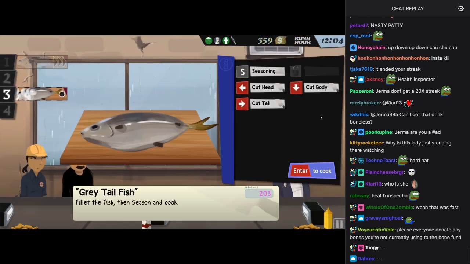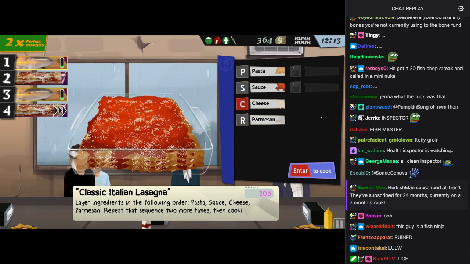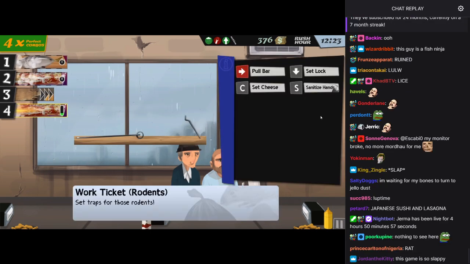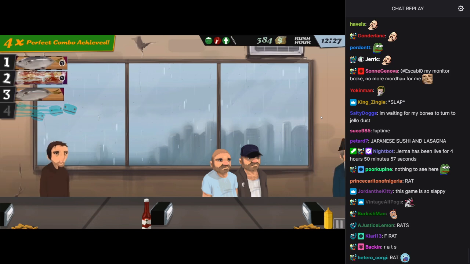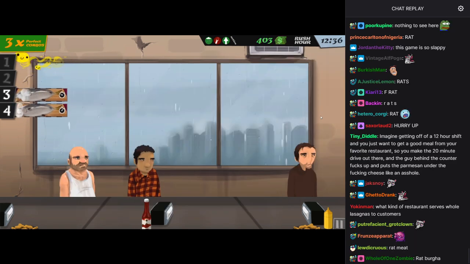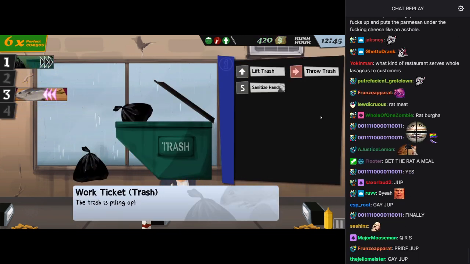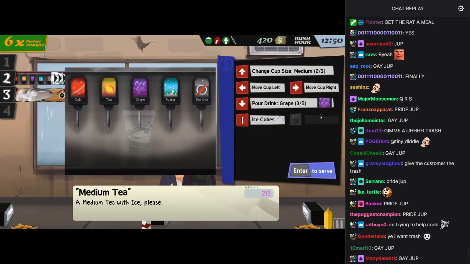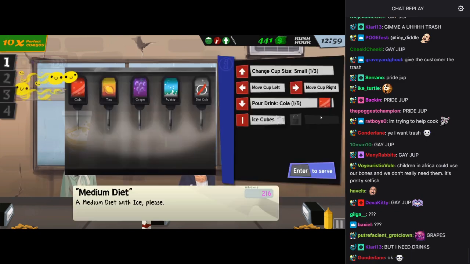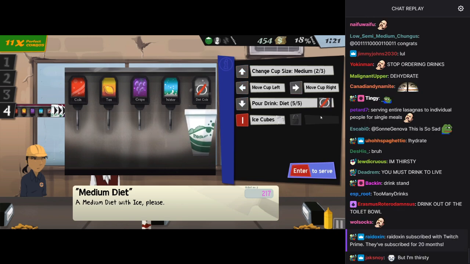All right, I'm gonna be quiet. Medium diet with ice. I fucked it up. You want a small grape with ice. You want a trash. Medium tea with ice, please. Thank you. A small diet with ice, please. So many drinks! Stop ordering drinks! There's too many drinks. Medium diet with ice, please. That's times 12, got it.